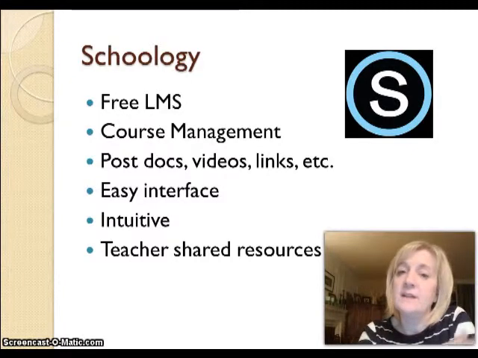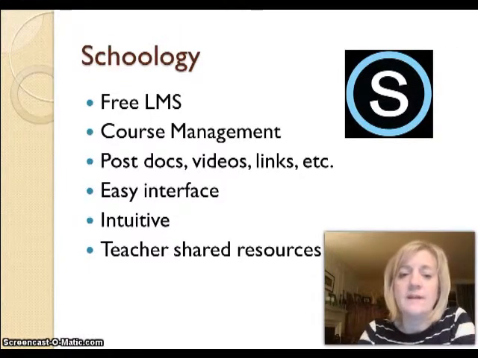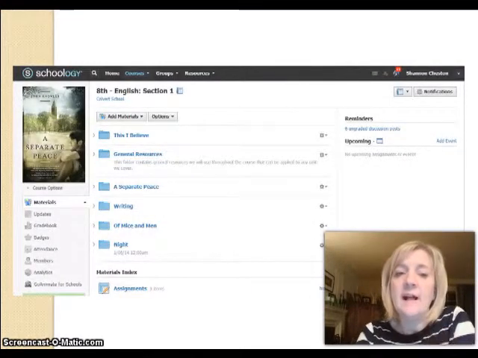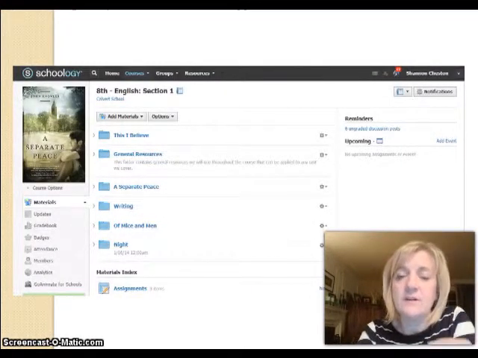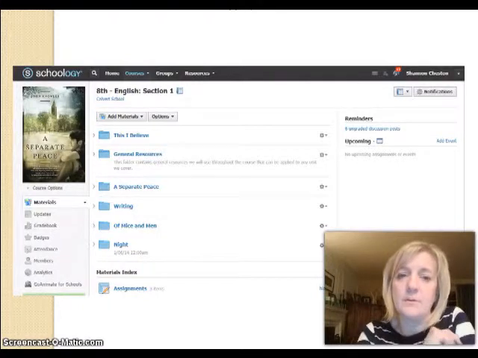It is free unless a school wants to purchase it and have its own domain, and get a little bit more complicated, but I've used only the free interface. I find it very intuitive, very easy to use. My students love it. I can post anything I want them to see there. I can organize it by folders, and when I'm teaching a class that somebody else is also teaching, we can share resources. So if I create a quiz in here, I can add it to my resources right there at the top. You see the word resources.